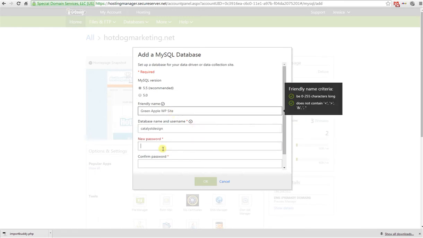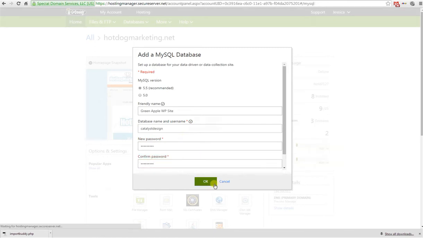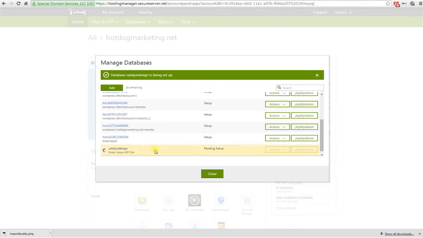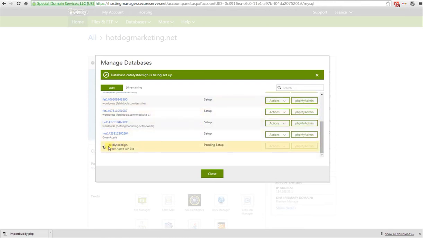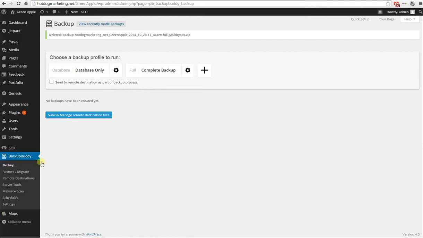And there you go. And I'm going to hit OK. And the unfortunate thing about the old control panel is it takes a little while to set up. Now it says it may take up to 2 hours, but in most cases it's between 5 minutes and like 15 or so. So we've got to wait till that's been propagated, and so we'll just do something else while we wait. So I am on the WordPress side of things.